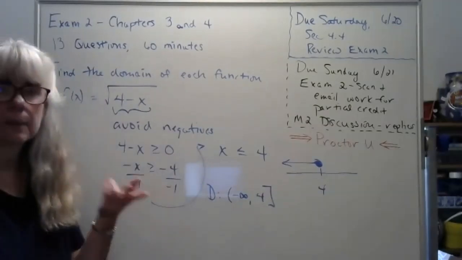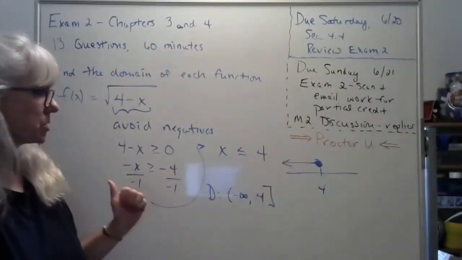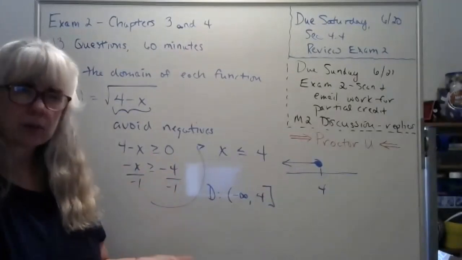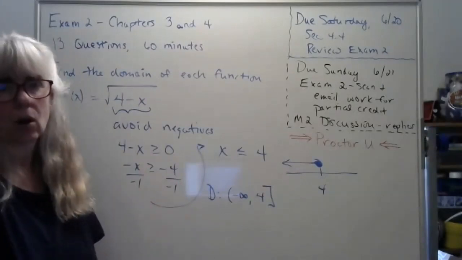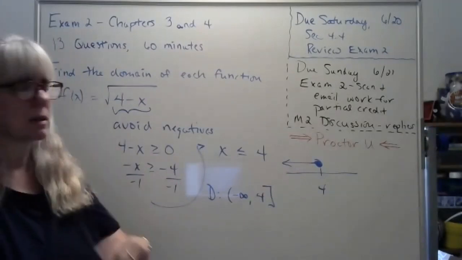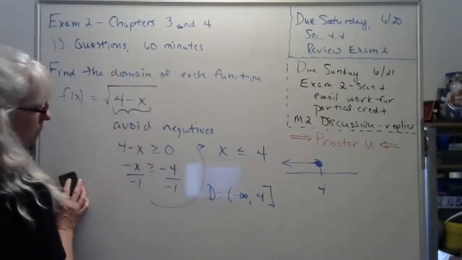And currently, those are the only types of functions that we've dealt with. So we've had the radicals, and then we've had the rationals. We will add other types of functions in, but for now, everything else that I would give you would have a domain of all real numbers. So if you remember, we had 3 types. The third type was all real numbers. So, nice. Comments or questions about finding domain? Pretty straightforward if you remember what to do.